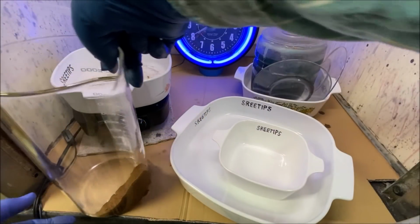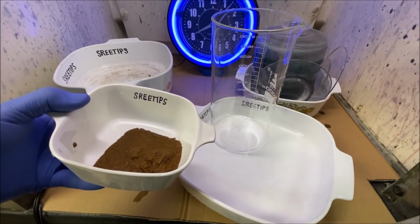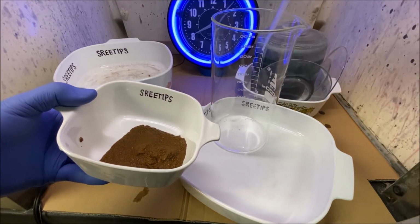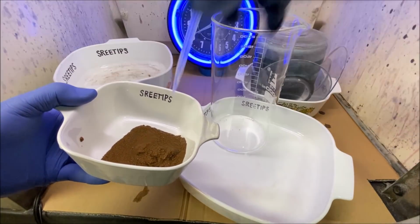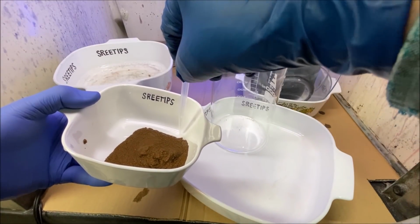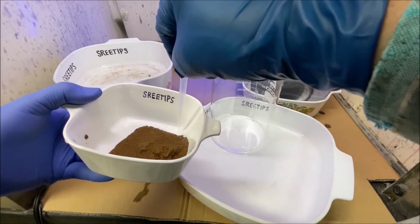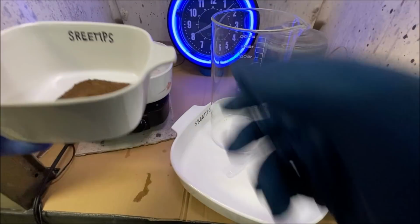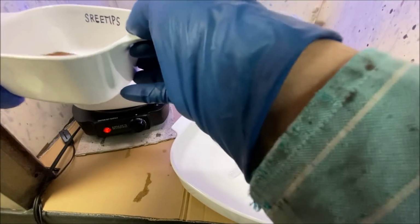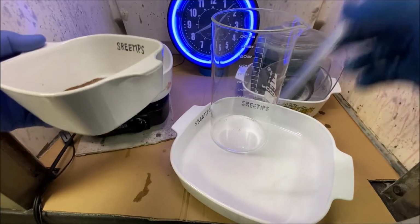All right, let's get our gold in a casserole here so we can get it dried off. Just try to get the excess water out of here so we can put it up on the heat and dry this powder off. Seems like when we dry it off, it melts a little better in the melt dish. All right, we'll put this up on the heat and see if we can dry this off now.